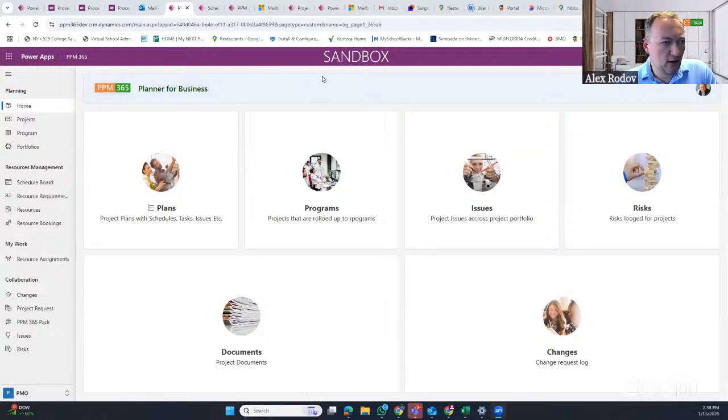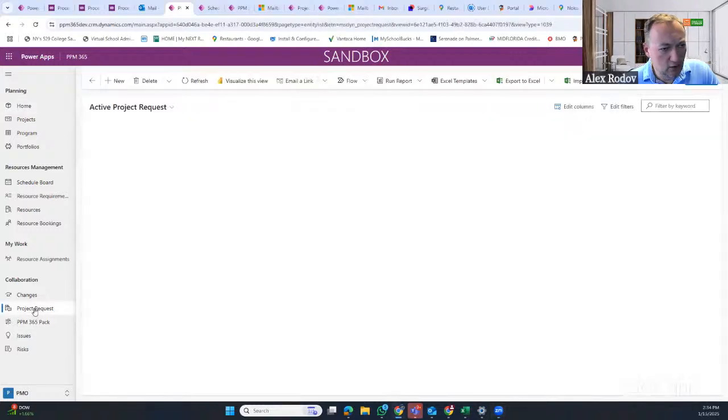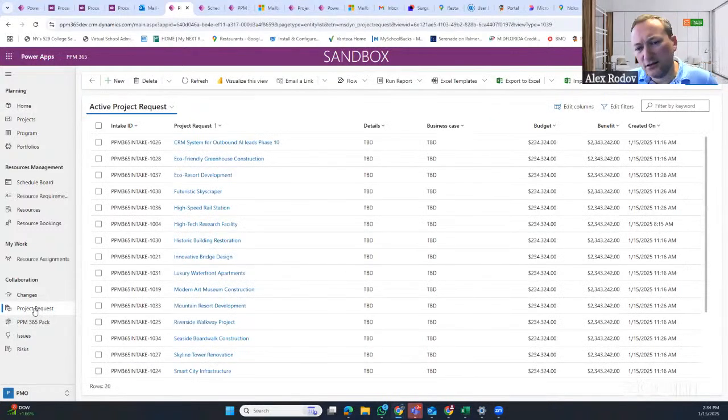Here is part of our solution for the Power Apps called PPM 365 Planner for Business. We have all kinds of options here. We're going to start with the project request. This project intake process, project request, project intake, ideation, people call it different names.